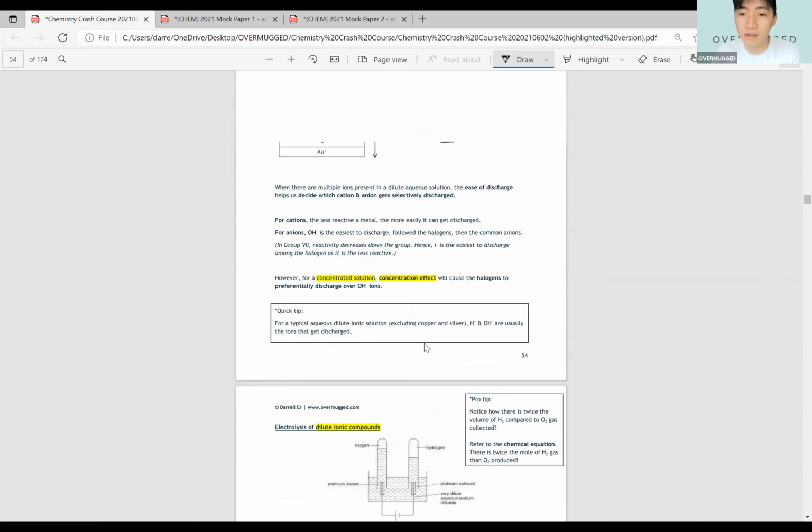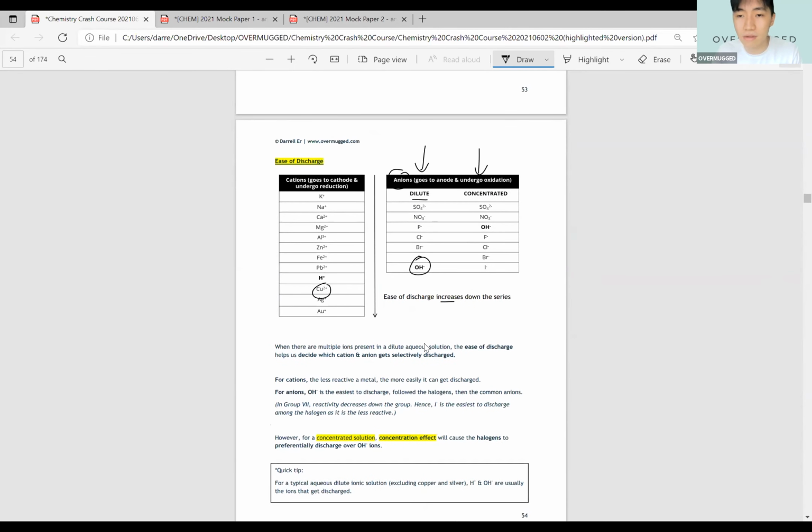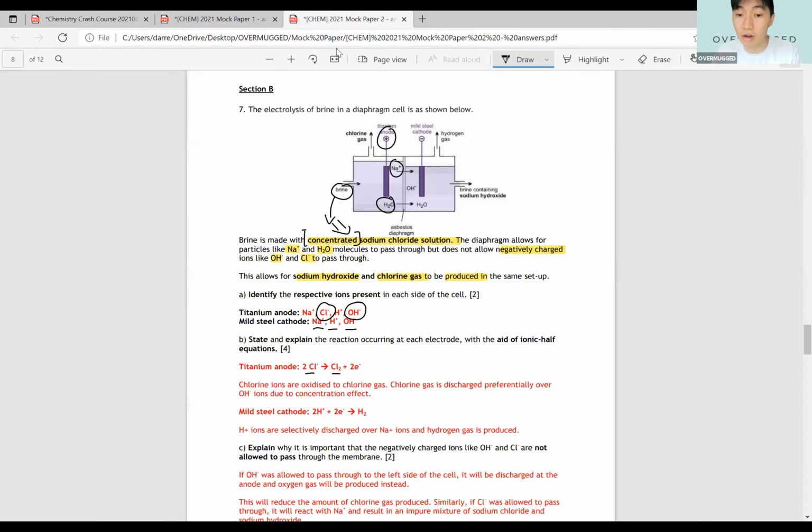If you're wondering how that works, you can always go back to the ease of discharge, between the dilute and the concentrated. You'll see that now OH minus gets pushed back. Cl minus is easier to discharge. That's the reason why Cl minus gets discharged as chlorine gas. Meanwhile, at your cathode, reduction occurs for your hydrogen ions turning into hydrogen gas. So this is the reason why you get chlorine gas here and hydrogen gas here.